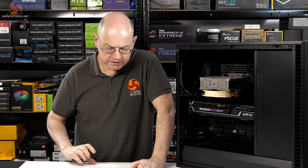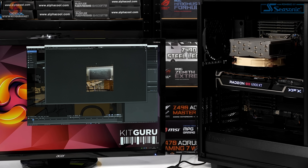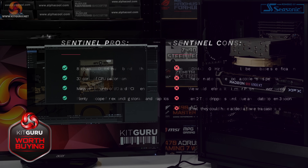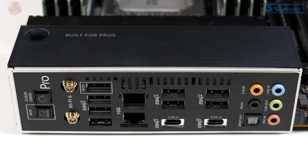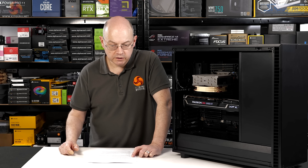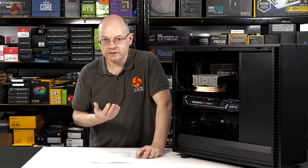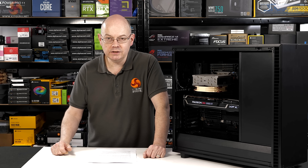Looking at the pros and cons: clearly, eight-channel DDR4 memory delivers huge bandwidth. You've got 32 cores for CPU performance, with speeds of 3.5GHz base, 3.7GHz all-core, and up to 4.2GHz on a single core — so you're in the 3.7 to 4.2GHz range depending on load. There's a huge amount of IO in terms of USB, PCIe Gen 4, and Ethernet. There's also massive scope for upgrading: this is the base configuration with one M.2 SSD installed, two more slots available, a PCIe card accommodating another four, and one SATA drive — you could add 10-plus drives without difficulty.